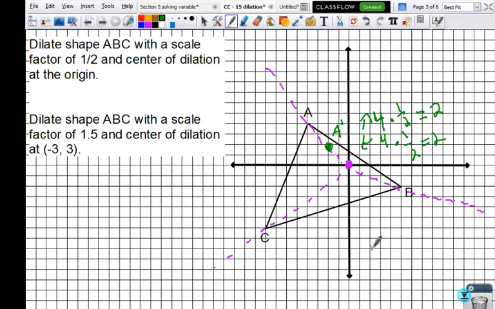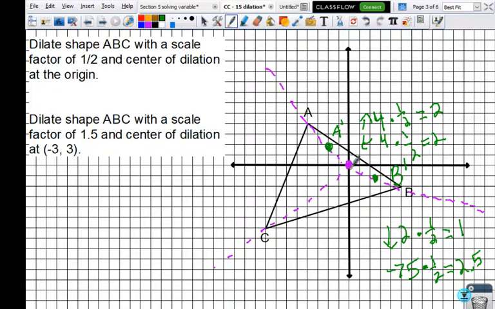And we're going to repeat the same process. To go from my center to B, I'm going to go down 2, and then I have to go right 1, 2, 3, 4, 5. So multiply both of these by scale factor of 1/2. 2 times 1/2 is 1. 5 times 1/2 is 2.5. So instead of going down 2, I'm only going to go down 1, and I'm going to go right 2.5. So down 1, right 2.5. That's my new B prime point.